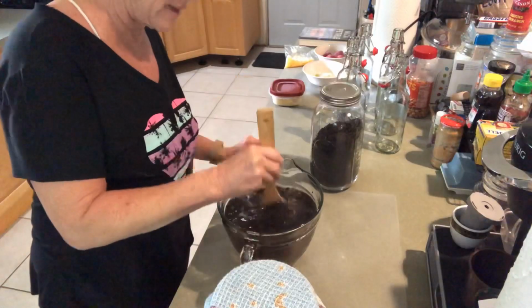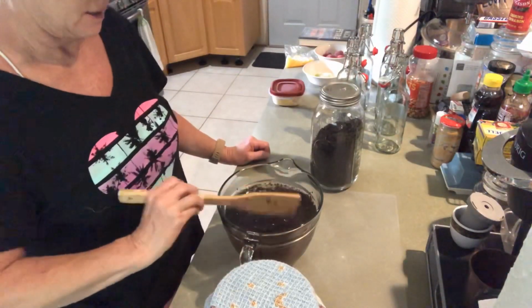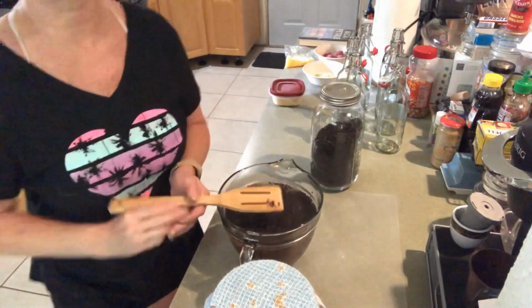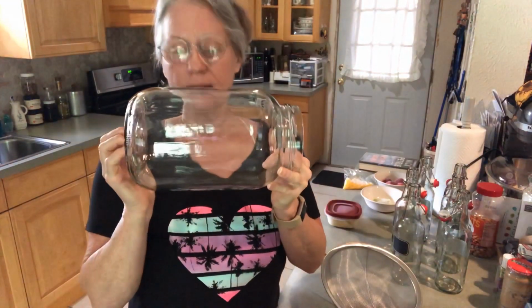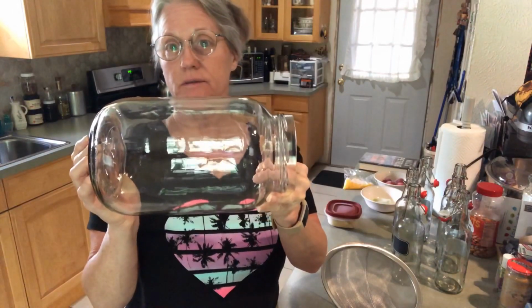And then I'm going to put it back in the microwave just so it's got a nice little safe place to stay. I will let the tea steep for 20 minutes. I have 2 glass, 1-gallon containers. So that makes it easier when I do my kombucha.